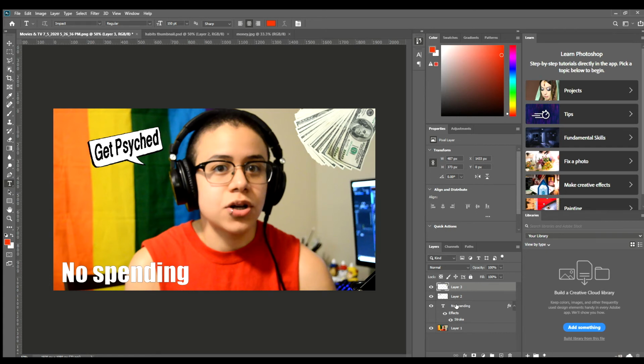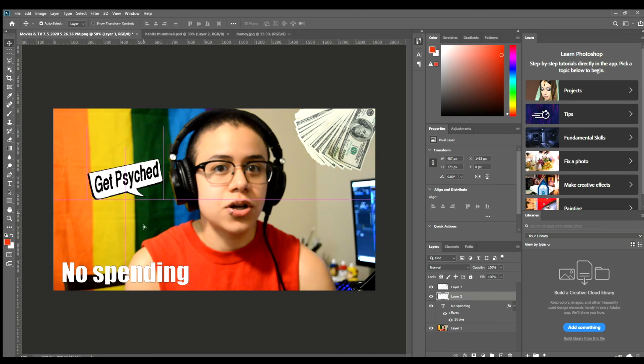When you put something new in your picture, it's a good idea to usually keep it in its own layer for the start, so that if you just decide you don't want that in the picture, it's easy to drop the layer. Or if you want to start reordering the layers, if I wanted to put the Get Psyched on top of that, that layer is already over it.